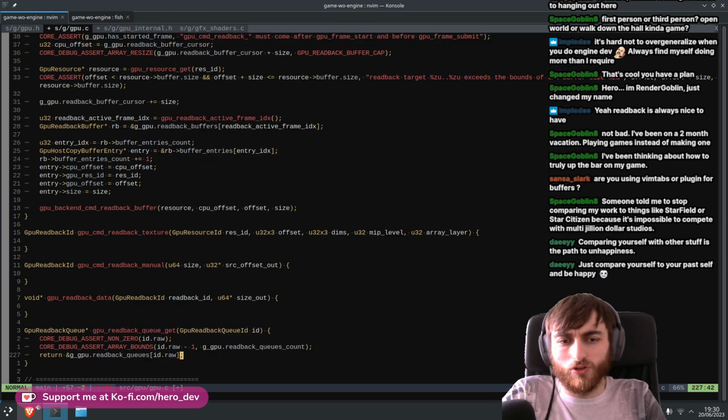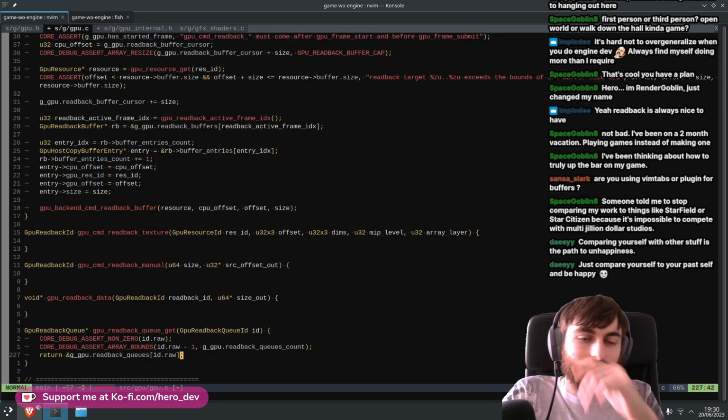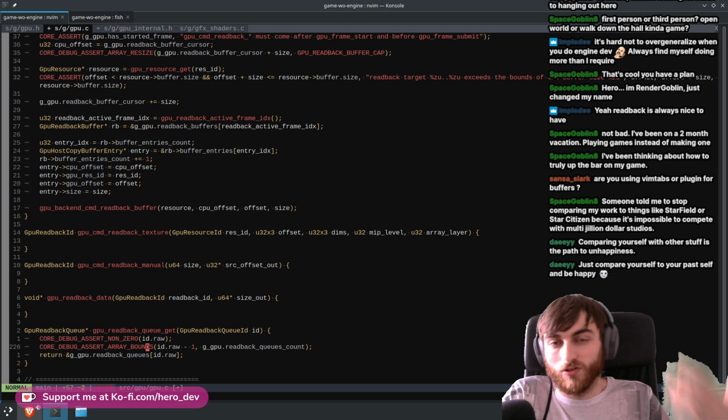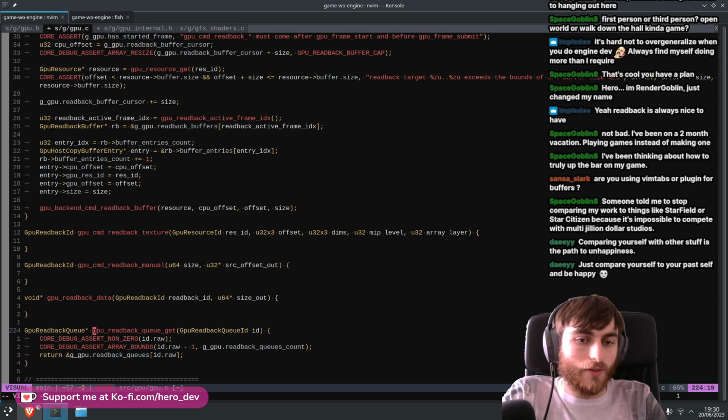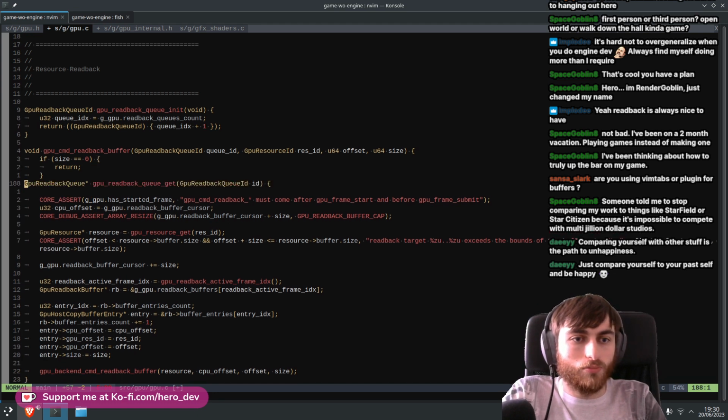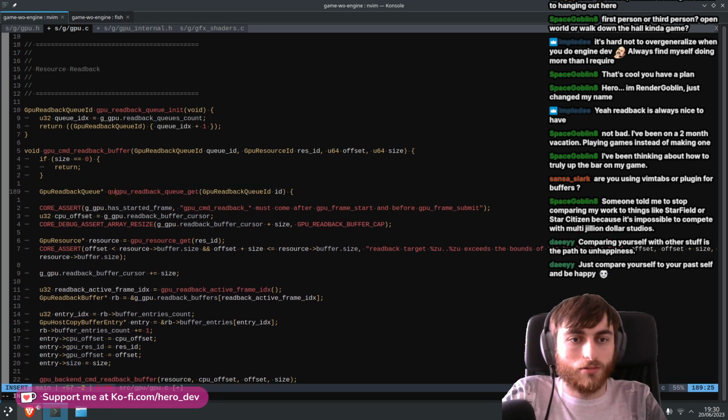So I probably wouldn't change that one other than change the allocations maybe. Make this a dynamic allocation, but I probably won't make it any more complicated than just an array of things. We'll see how that goes. So ideally, now we're going to get this queue back. This is our readback queue, as we're going to call it. Fantastic. Pass in the queue ID.